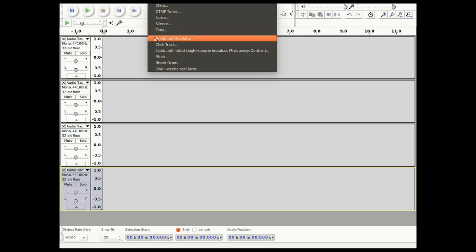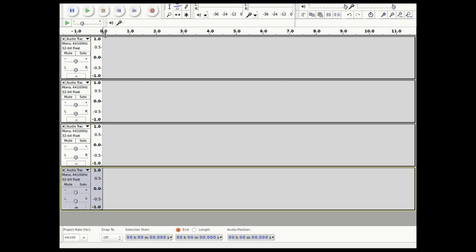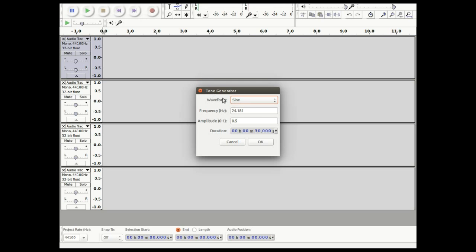So first thing to do is to make sure that this cursor here, as you can see, it runs along, and this is how you select things. Now when you do generate, it will only fill up what's in the selection, unless of course nothing is selected. So the easiest way to do that is to go back to the front here, and you can see that this is the track that's selected because it's gone dark grey. So we'll go into generate, tone, and there's lots of different tones you can create. You can create sine, squares, sawtooth and anti-alias square, but we want the sine wave.